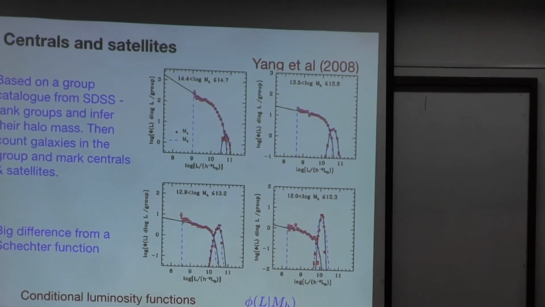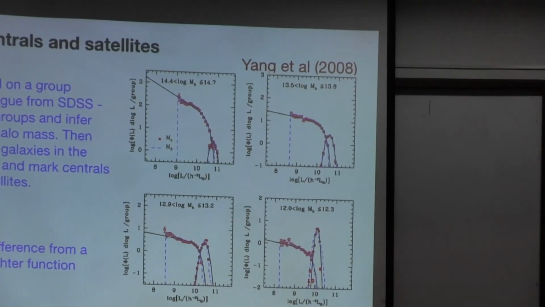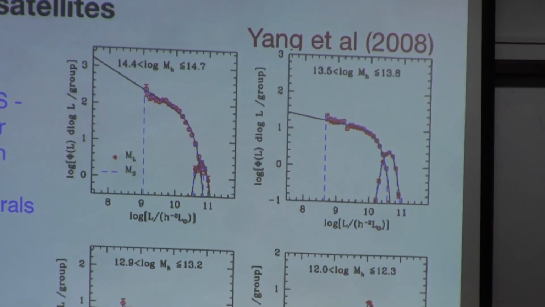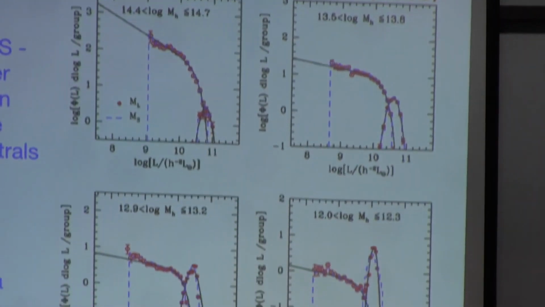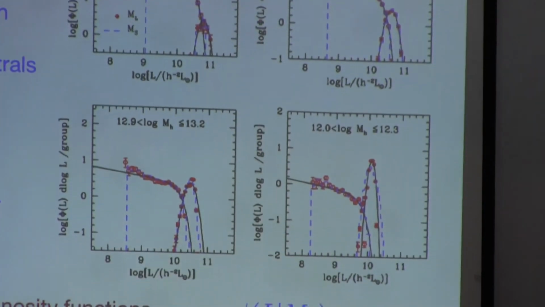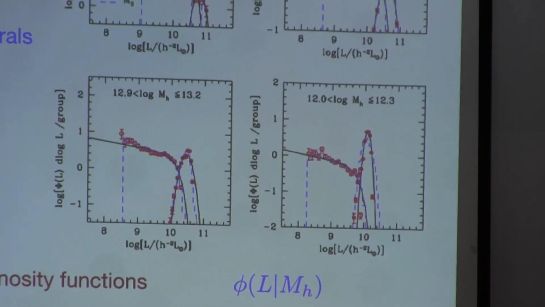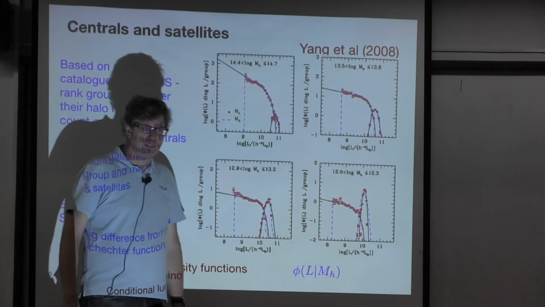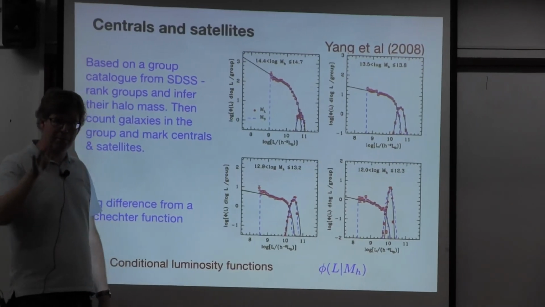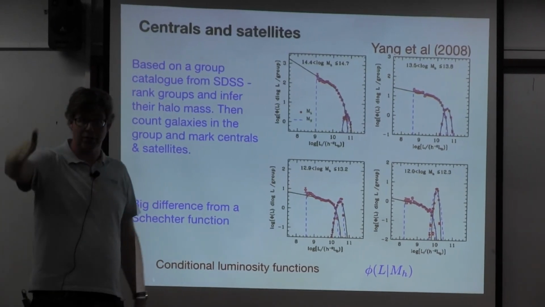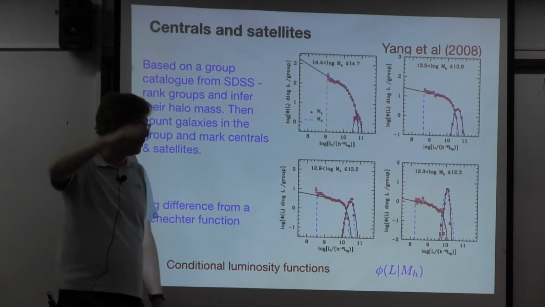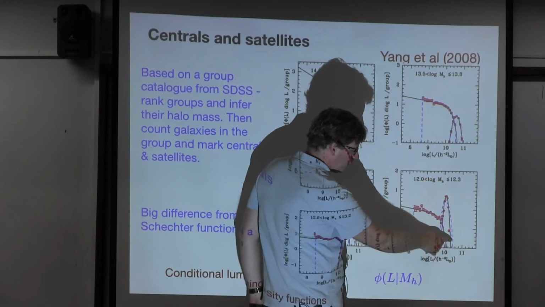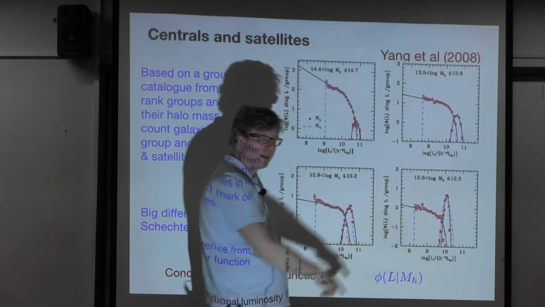And when people do that, this is the kind of distributions they get. And there's an interesting aspect to them. So it's probably easiest to start on the bottom right. So this is the most massive halo. And what they're finding when they look at the most massive halo, you remember previously when I was showing you the mass function, it's a nice, smoothly rising function. Here, this is close to a mass function. It isn't at all, right? It goes up and then over like that.